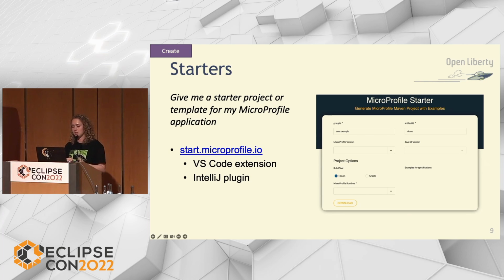So you select things like what runtime do you want to use, what artifact name do you want to give it, like all of these different variables that you plug in to what is essentially either drop-downs or text boxes. And then at the end of it, it will give you a zip file that has included in it a very basic application based on your preferences.